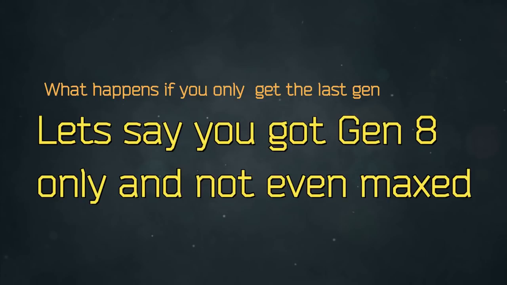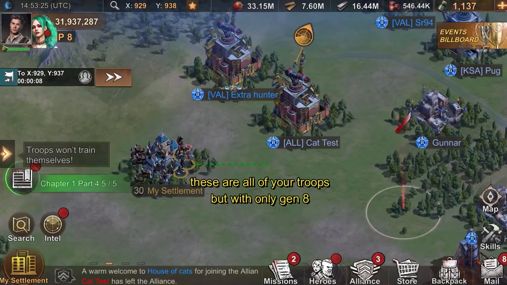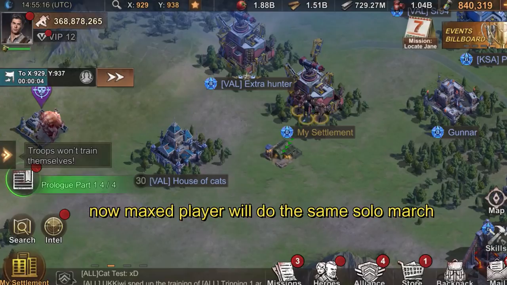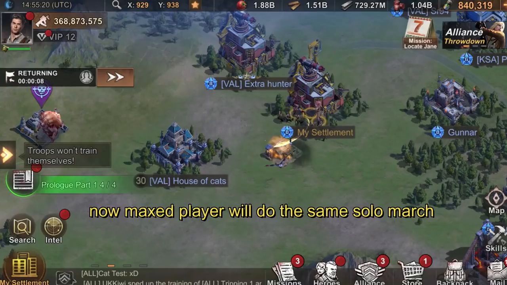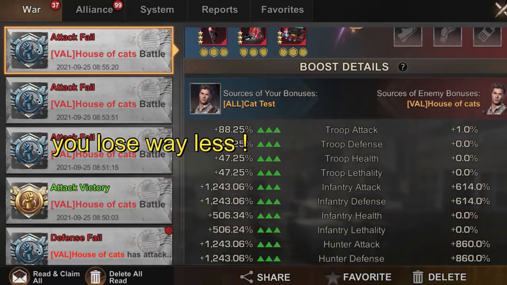Let's apply magic. Let's assume that you only got the last generation of heroes and were really patient. In this test we will use a hero that is colonel versus an enemy general. The same amount of march that we used before. As you can see, the difference is insane. You went from the need of 125 troops into way less.